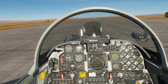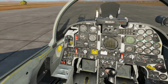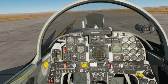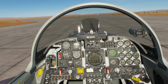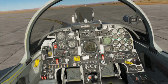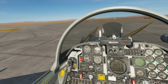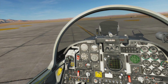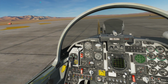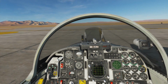All right, and approaching number 1, I would make sure the seat's already armed, but if I haven't armed it, I'd probably arm it once I'm clear of anything that I can hit if I jump out, but it's not a 0-0 seat. But it looks like my seat is armed, the pins are removed, and I call tower: number 1, Race 1, number 1. They give me Race 1, clear for takeoff, fly runway heading. Check that final's clear.